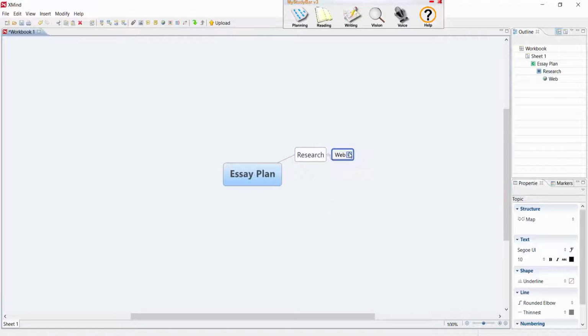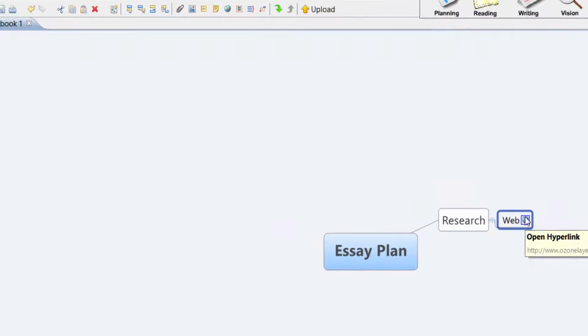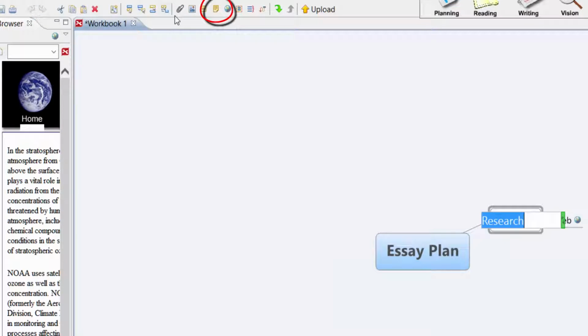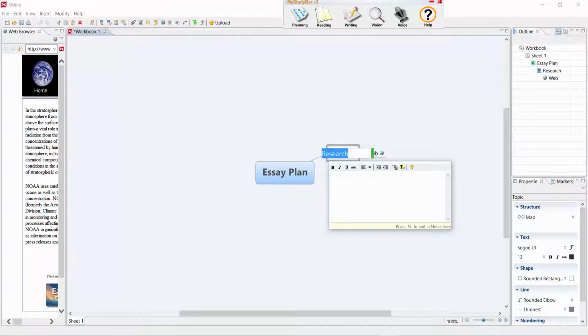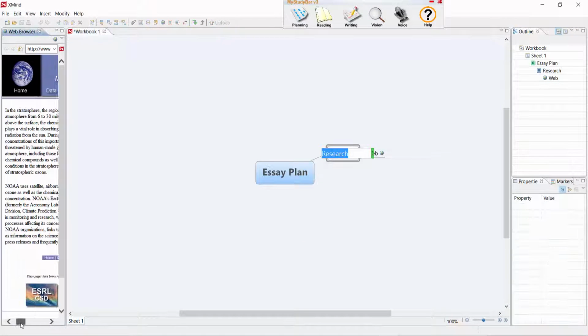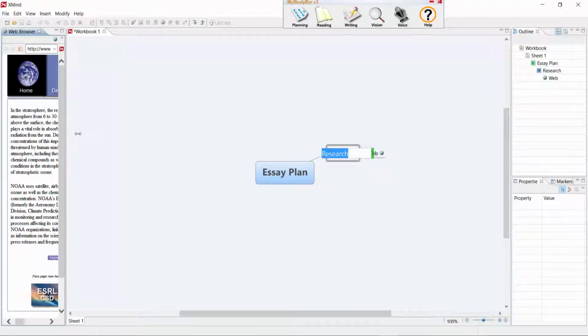While you're doing that, actually you might want some information from that website. So what I'm going to do is double click that, and at the top here you've got an option called Note. So click Note. And now what I could do, if you need a bit of research to do, let's hold the left button and drag that out.